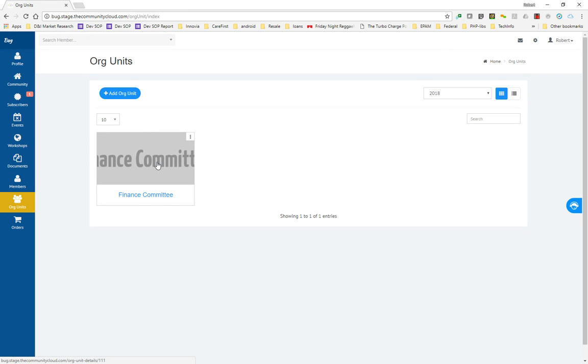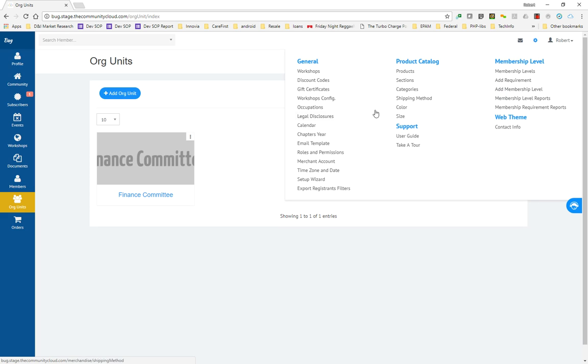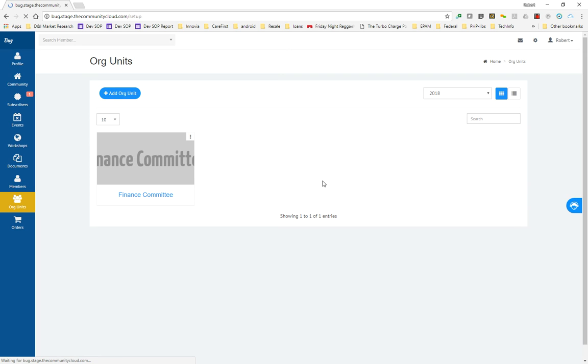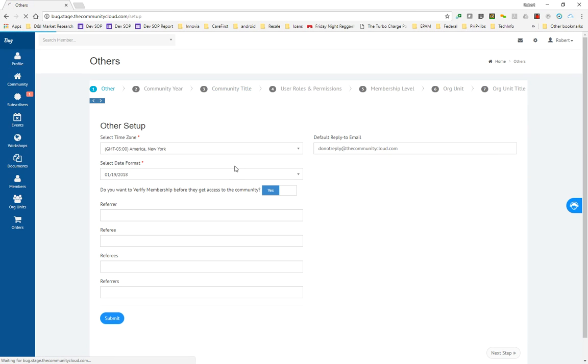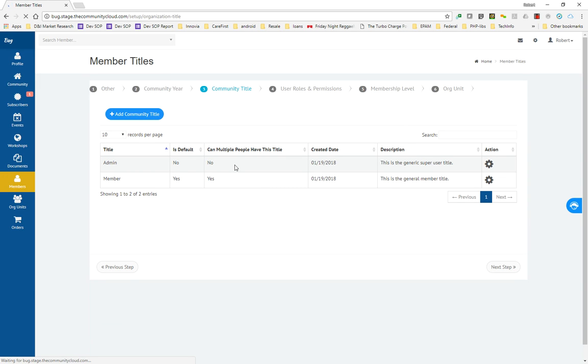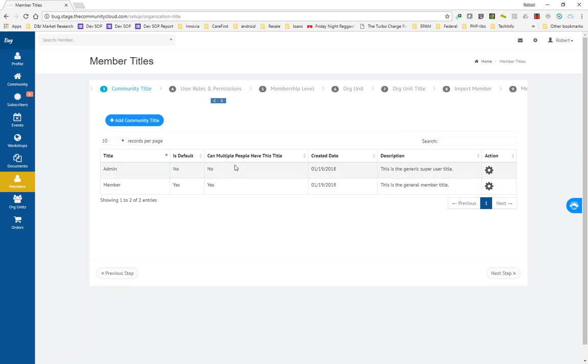Now let's take a look at the community title. So again, I go back to the Setup Wizard. This time I'm going to click step number 3, and it gives me a list of what the community titles are. By default, the Community Cloud is going to load with 2 default community titles. One is called Admin, and one is called Member.